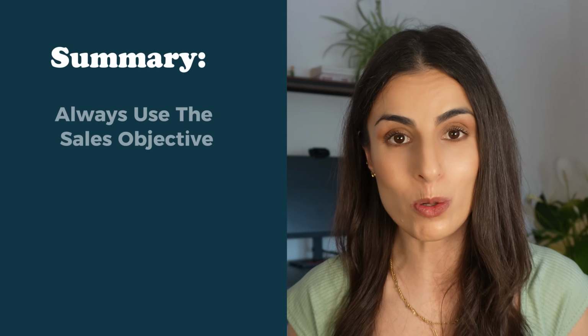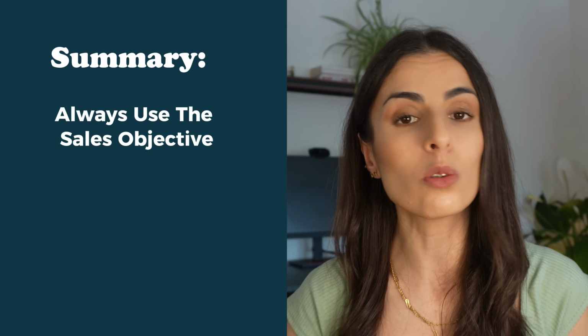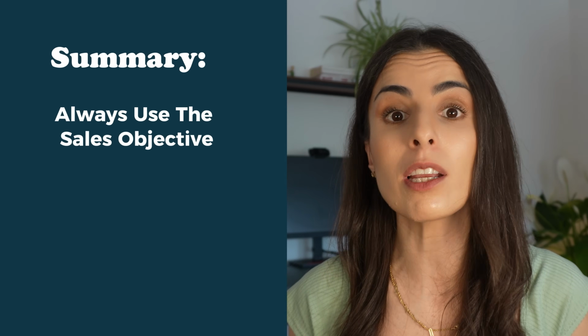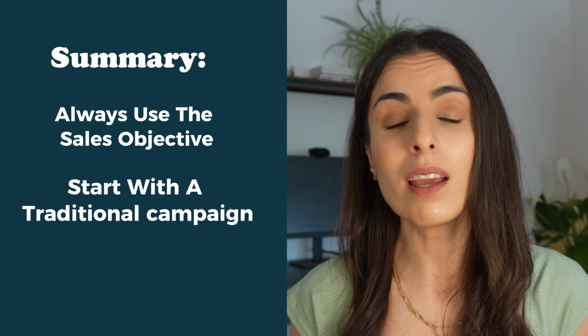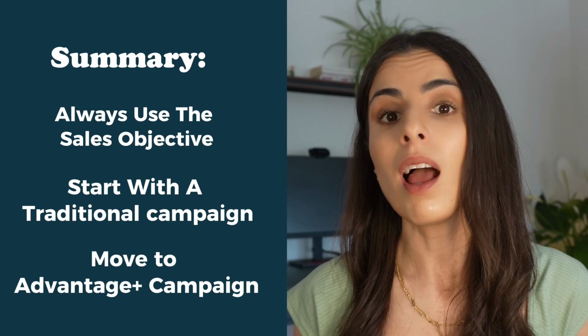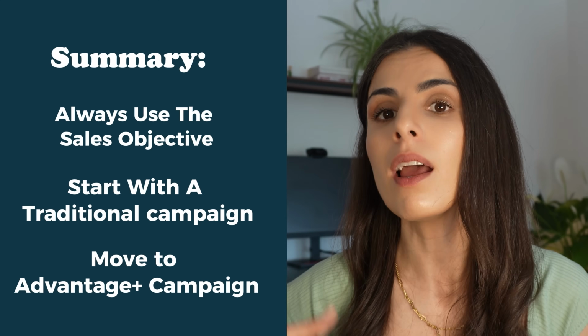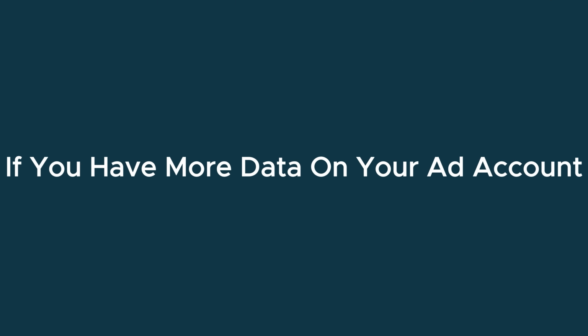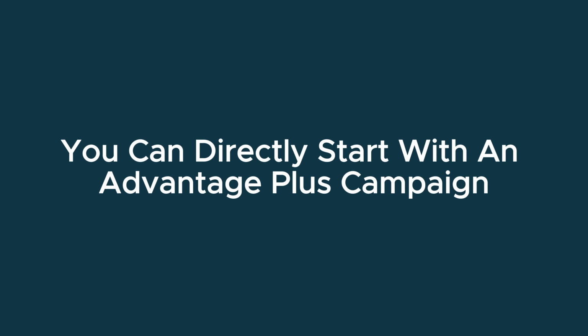So as a summary, here is what I recommend you to do. Always use the sales objective. Don't do any type of targeting. I don't think that you should be testing or even investing money on this anymore. And third, if you are just starting out, start with a traditional Facebook ad campaign, then move it to an Advantage Plus campaign when you have more data or when Facebook recommends you to do this. If you have more data on your ad account, you can directly start with an Advantage Plus campaign and you would be totally fine.